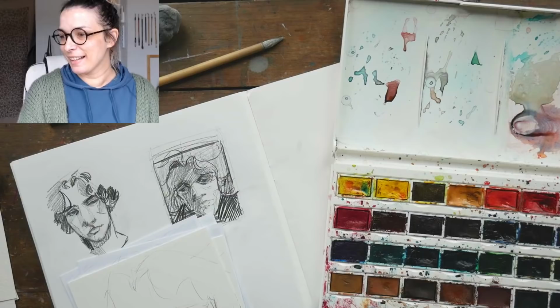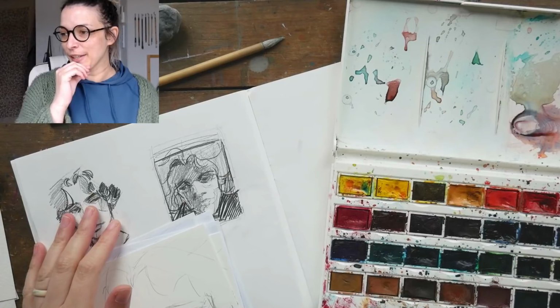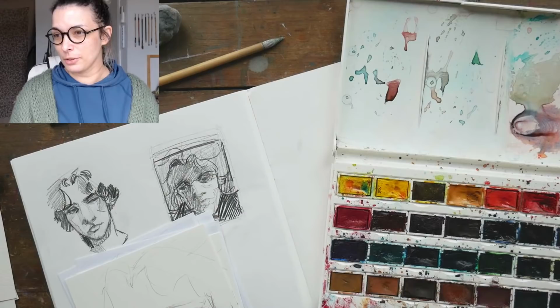So I'm gonna be using my Roman Szmal watercolors. These are not White Nights, even though it's in the White Nights palette. These are not White Nights watercolors. As soon as we're done with the live and everything, I will add the list of materials to the video description. That's usually something I like to do ahead of time, but that's all right. We will get it done next time.